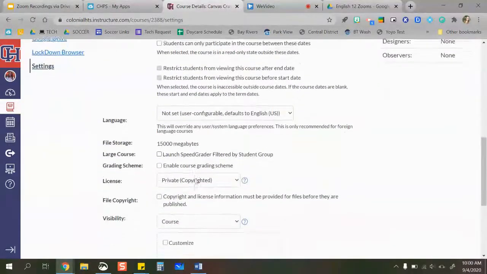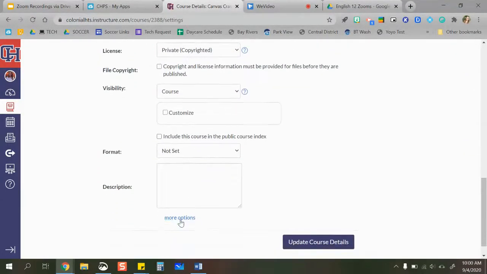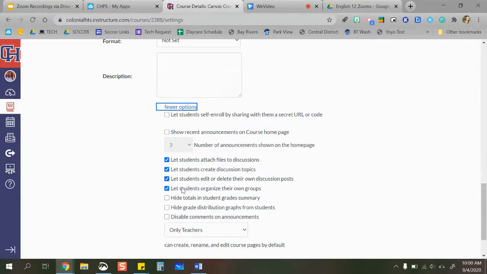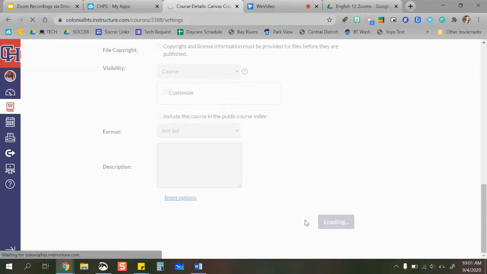You don't really need to worry about any of that stuff. Under more options, you really don't need to worry about anything. The one thing I would check is this one right here that says hide totals and student grade summary. That's going to hide all of their daily quiz test averages and their overall average, because remember, we're sending them to PowerSchool for that. And I'm going to hit update course details.